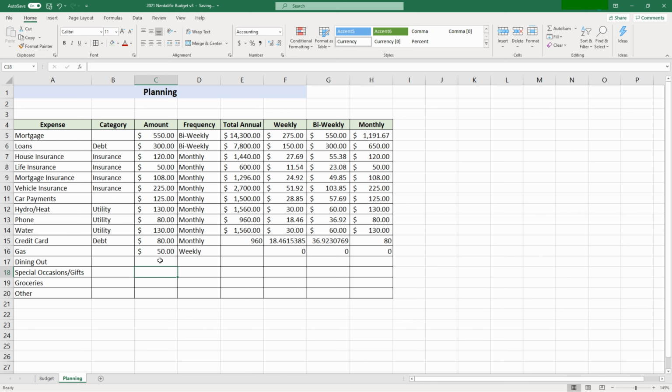In terms of gifts and special occasions, you're going to have to play with this amount a little bit. Now, say you have 5 people in your family that you buy for birthdays and for Christmas. I recommend doing a little list off to the side, either on a different spreadsheet or over here somewhere, say column L, and put the person's name and the amount you want to spend on each of their gifts and how many gifts you buy them each year. So for example, name, amount, quantity.